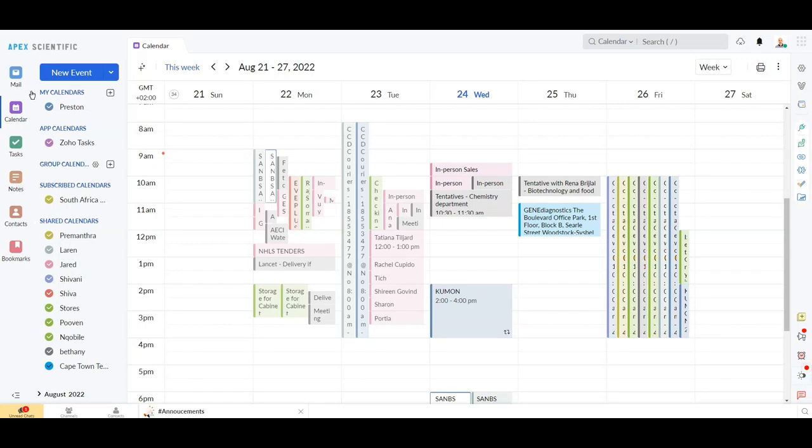In this video, we're going to discuss the calendar that is found within the Zoho Mail app. If you toggle to your left-hand side and click the button Calendar, you're in your calendar view. I don't actually use this for creating tasks, but it's worth a mention in the time management video.